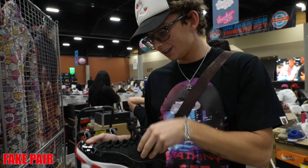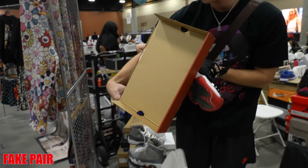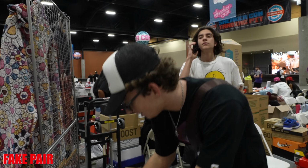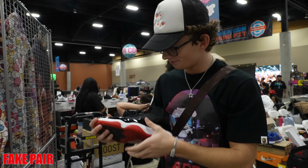Yeah. It's just really thin along these. You have to pay to get it. $20? At the door, I think it's way more. I think it's 50 at the door.